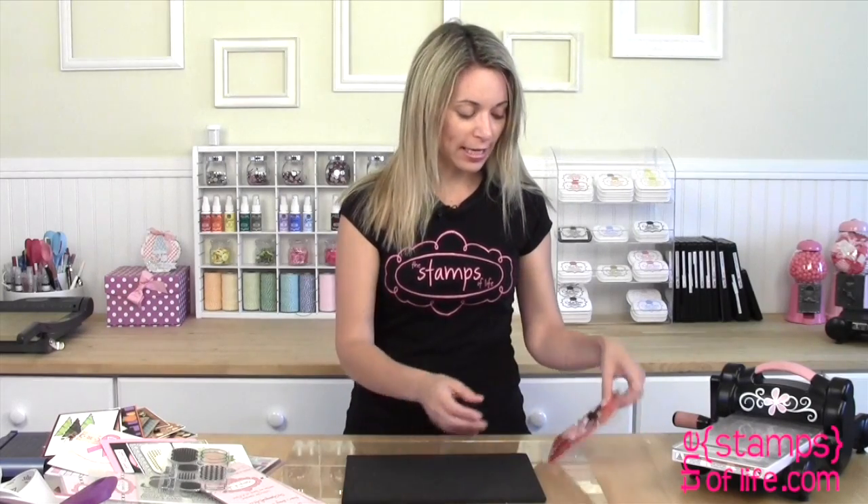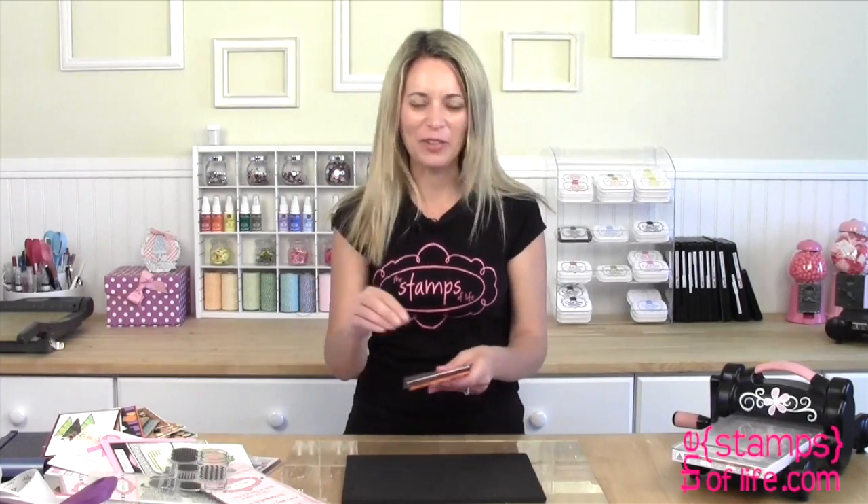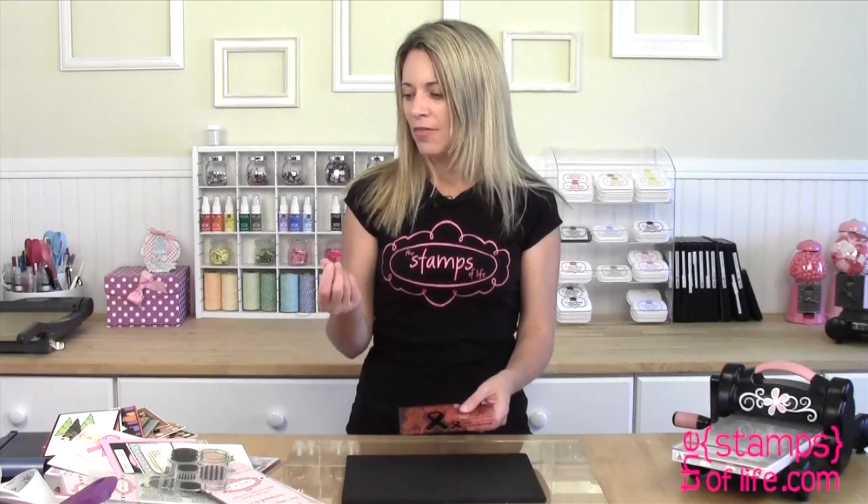So this is a special set. It's pink, which is very exciting. It's a little different, and when you get it at home, I want you to know it is a different resin — obviously it's pink, it's a different resin. It's not like we just added food coloring or something. The first thing you'll notice is the smell. It smells a little different — it almost smells minty to me, which doesn't make sense. But it stamps just as beautifully. It's actually the resin they use for printing on paper bags, like at McDonald's. This is the pink resin they use. Eventually we'll have it in clear, but right now it's going to be in pink because it's limited edition.